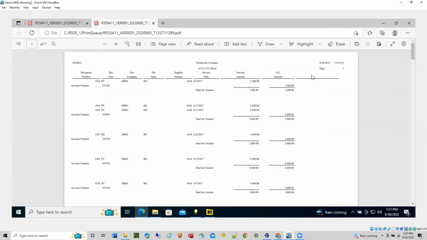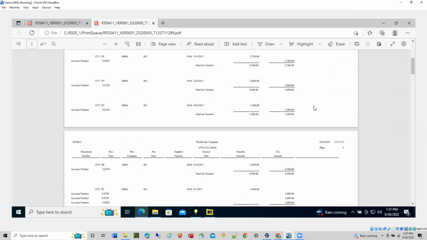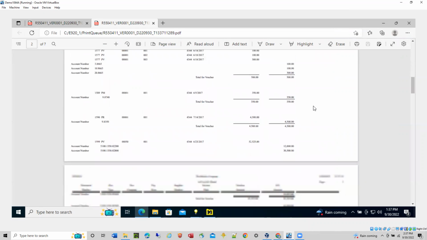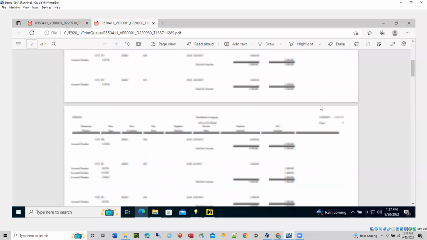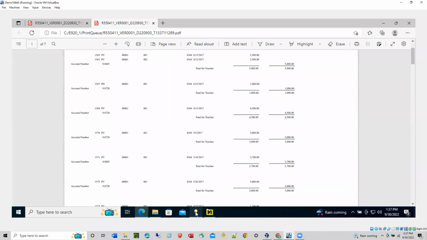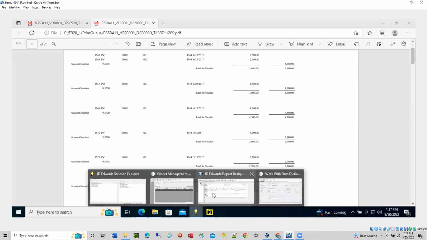And notice how I have comments up here, but my header didn't come out, so I don't know what's going on with that. But at least the voucher not in balance here when these two columns don't match is working. So I need to go figure that out real quick. So let me go do that.